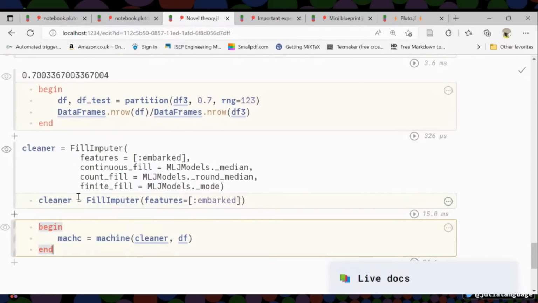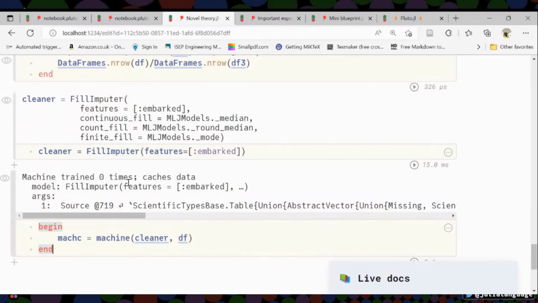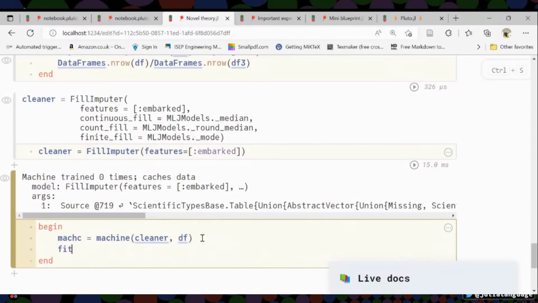For this, we create a machine. It hasn't done any training, it just creates it. We've not instructed it to do any training. We could train this machine by calling fit with a bang. I think one thing that might be confusing here is you might think the machine is mutating your model. Don't be deceived. The machine is not mutating your model. What it's doing is storing some of the fit parameters in the machine. The machine is like an object, so as you train it, it records information of the training process in itself. That's why we have the bang here. It's not mutating anything about the model.